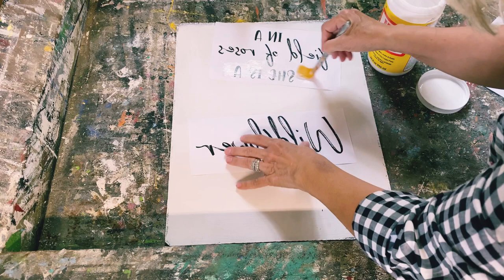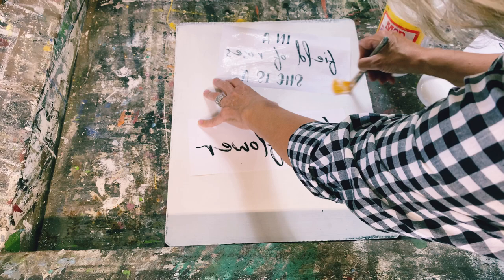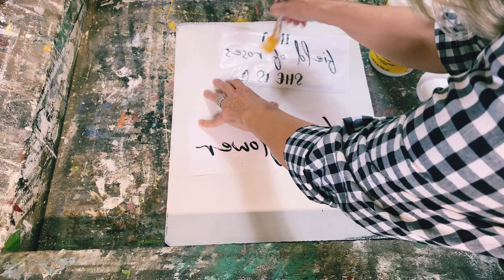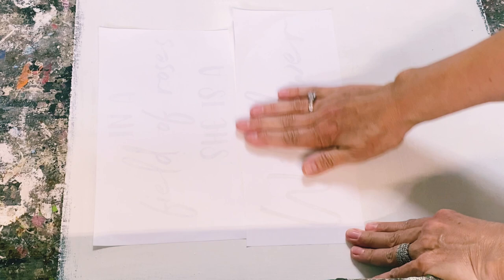Put it on the piece of wood and let it set overnight. Once it's finished you're going to take a damp rag and rub off the graphic paper. I have the graphic all on — I'm just rubbing out any wrinkles or bubbles. I'm going to set this aside and let it dry thoroughly. I usually leave it overnight, and then we'll rub the paper off and have a beautiful graphic.